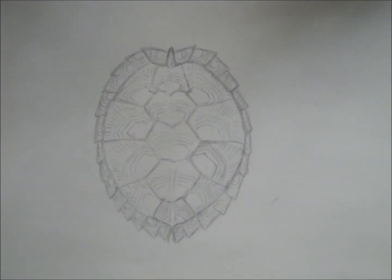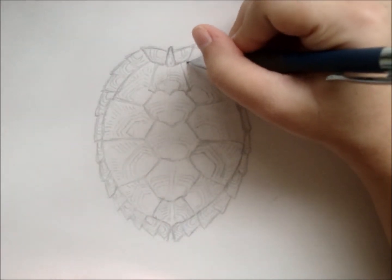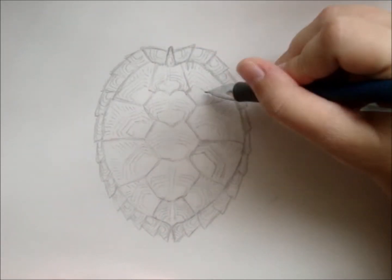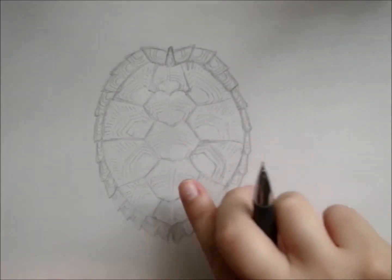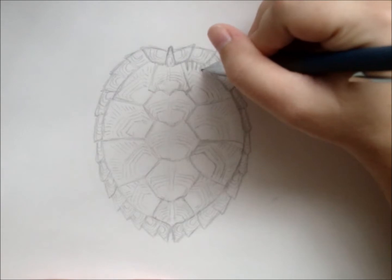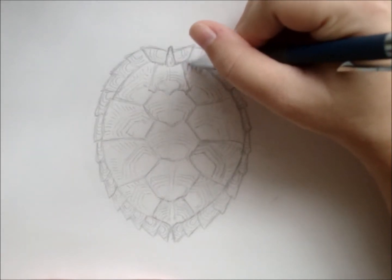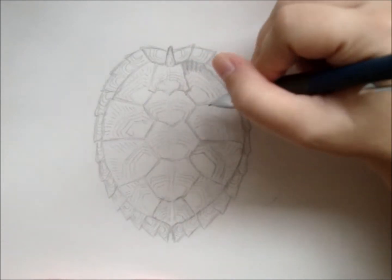All right, I'm going to show you how to shade in the carapace of a turtle shell. And for right now, we're not focusing on patterns or colors just yet. We're just going to focus on the growth lines. What you'll start doing first is shading the outer areas of the scutes, because the lightest areas are going to be right here where you have these little plates that they've grown out from. Well, it's not really a plate, but it's the scute that it's grown out from. That's the center point of the scute. And you're just going to shade in along some of the growth lines here. And then as you go inward, your shade will be a little lighter, because that's going to be your highlight in the scute.